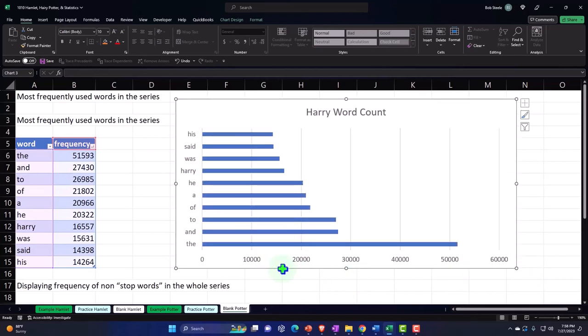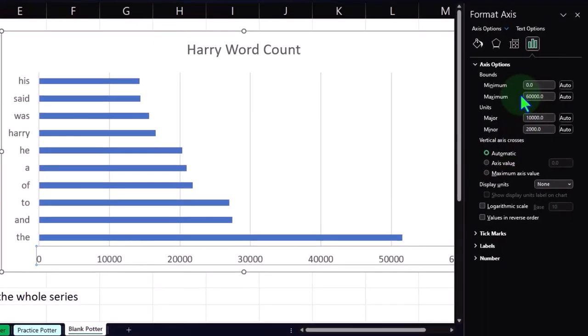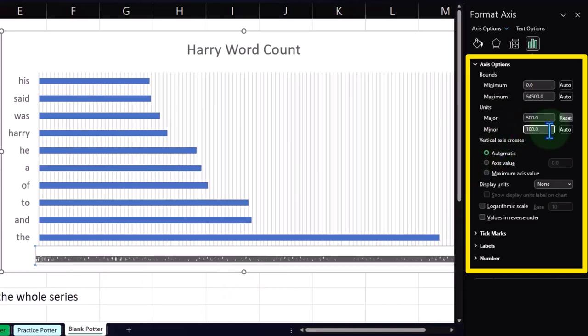We could make changes to some of these items if we want. Like this axis down here, if we wanted to change that, notice it's picking the minimum number and then the maximum, and it's going up by units of 1,000. So maybe we can change the look and feel of this a lot by saying, what if I wanted these units to not go up by 1,000, but 500 or something like that? Then we could change the look of it. So let's put it back to 1,000 for now.